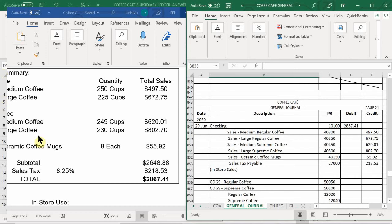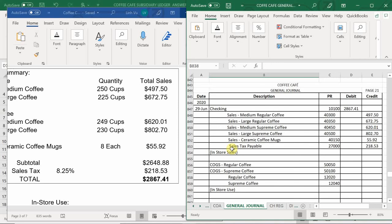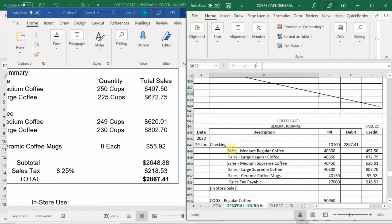All right. The cost of goods. Oh, you even did the cost of goods sold and everything. We can do that later. You don't have to do it now, because right now we're just focusing on the sales. I just copied everything since they're all going to come together anyways. Okay. So we're going to check in.